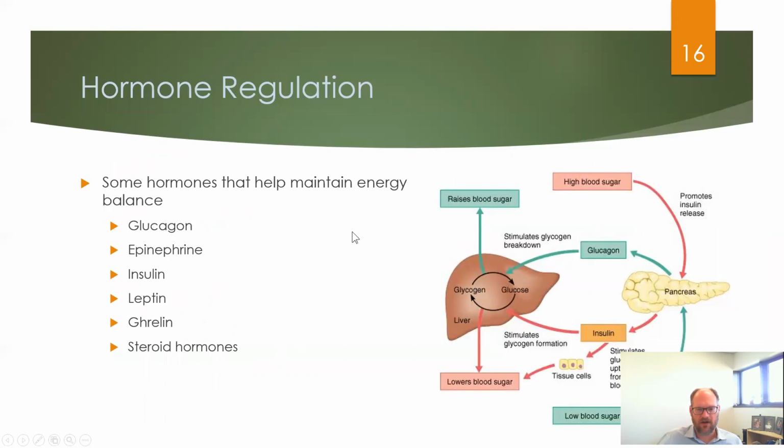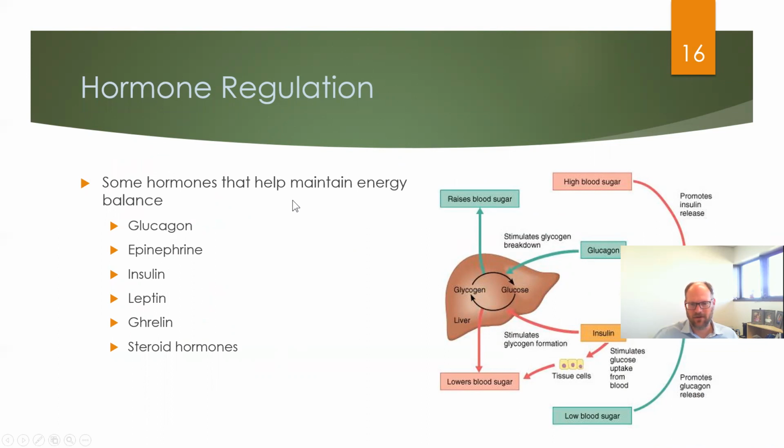So how are all these things signaled? In order to coordinate these covalent modifications, you have to have signaling between the different organs. This is enabled through a variety of peptide, steroid, and other small molecule hormones that ultimately work together to coordinate the flow of energy around the body. We're going to talk through a few of these examples and talk about how the coordination of multiple enzymes in the pathway and multiple organs in the body is ultimately coordinated through these hormones.